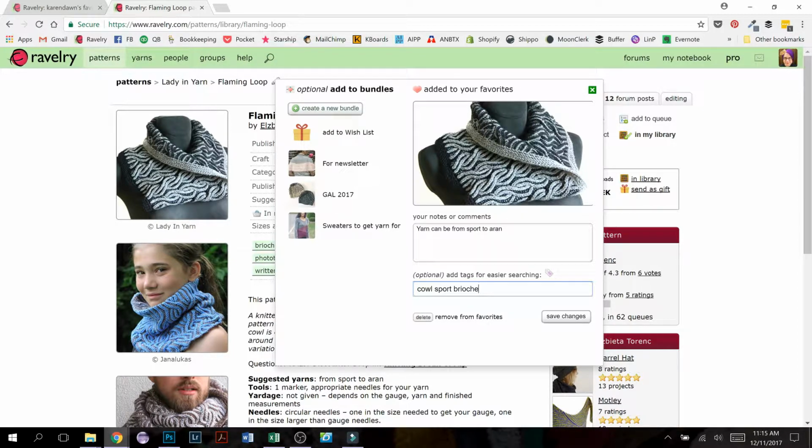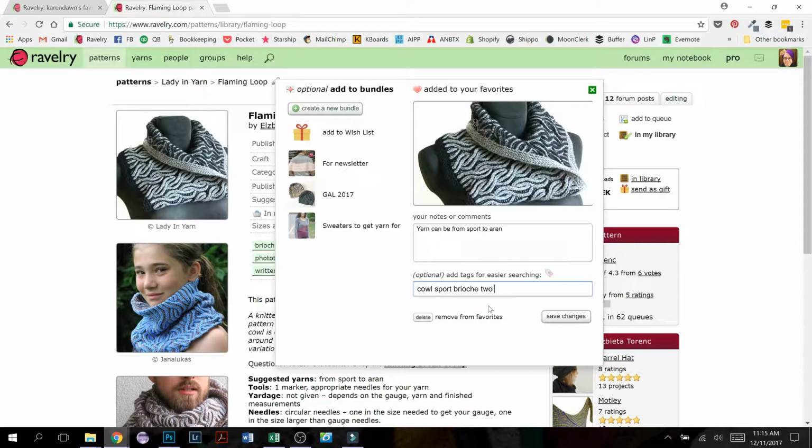Important note about tags, each word that you type becomes a tag. So if you have something that is more than one word, then you need to type it as one word with no spaces in order to make it its own separate tag. So for example, since this uses two colors, I might want to use two colors as a tag.